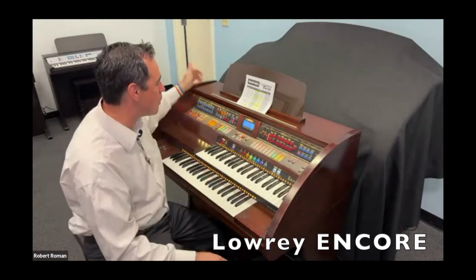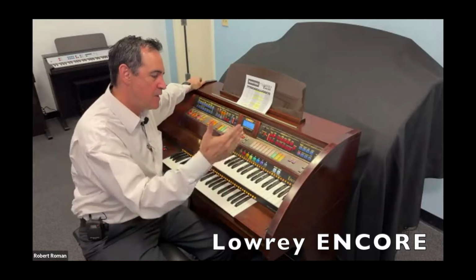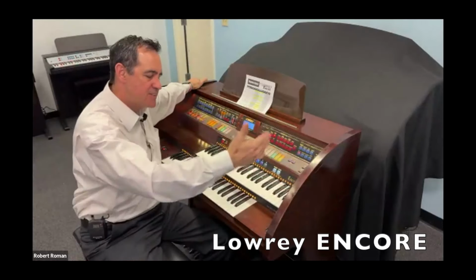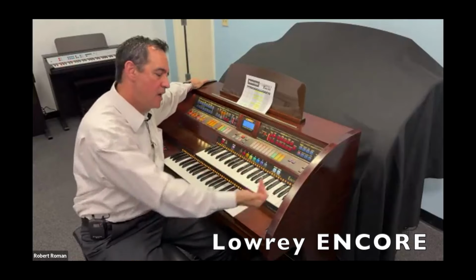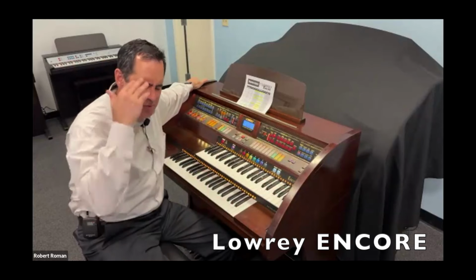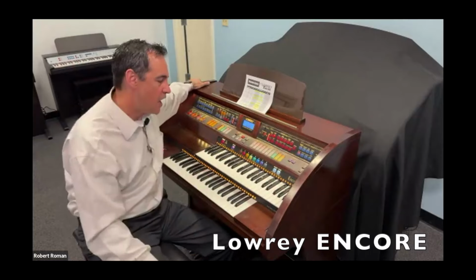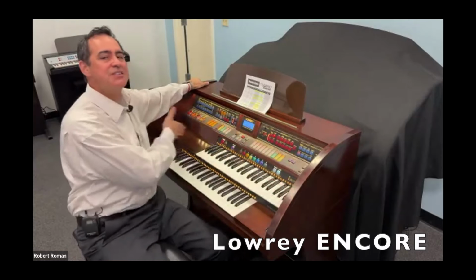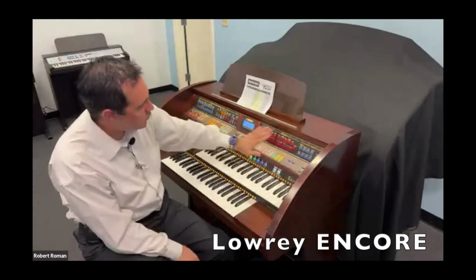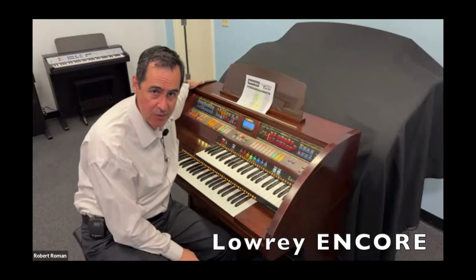So I said it earlier. It's the Lowrey ENCORE, and the reason why it was such a phenomenal value in its day is because it's hard to tell when we have these cameras, but this is actually the same size width-wise and depth-wise as many of our smaller two-keyboard organs that we have. If you think about an instrument like an Easy 4, some of you have seen or heard or owned one. The Freedom 3 we have is actually the same width, just a smidget taller to make room for all the wonderful goodies on this. But the Lowrey ENCORE is the A200, by the way.